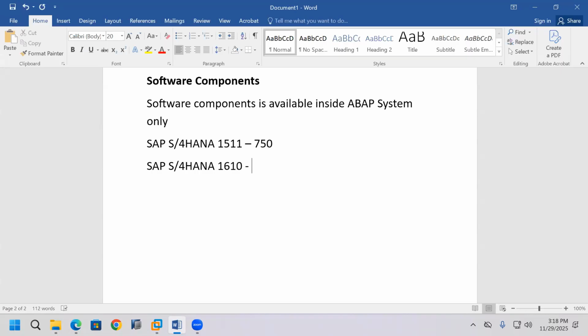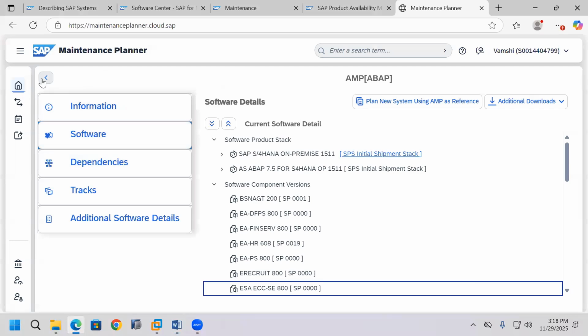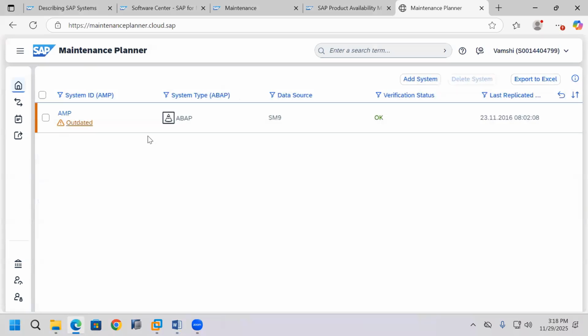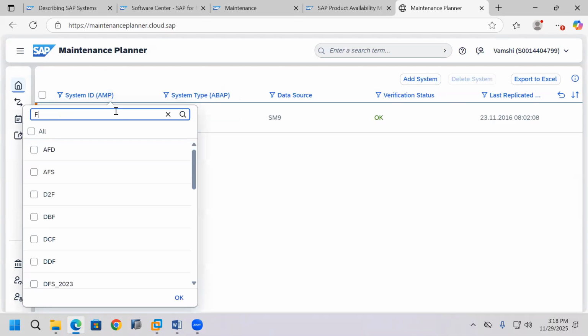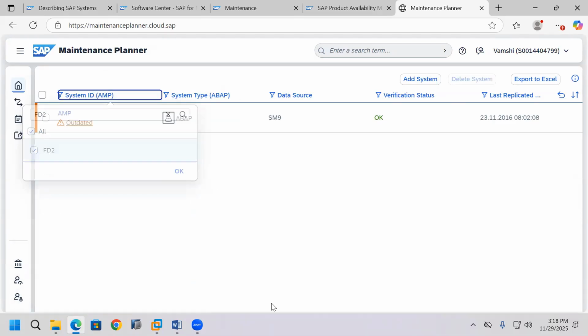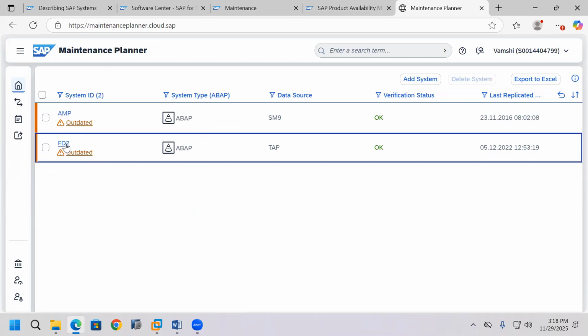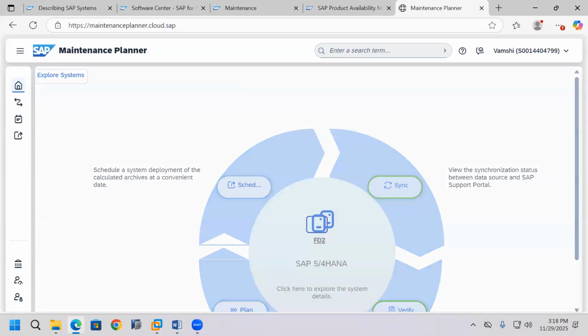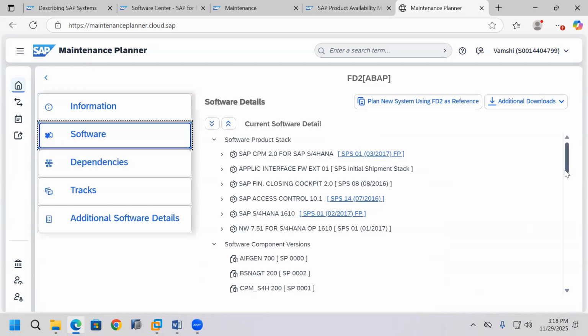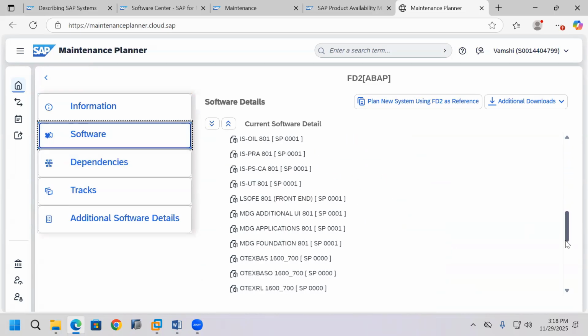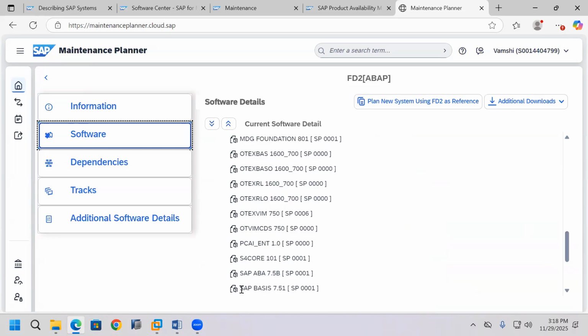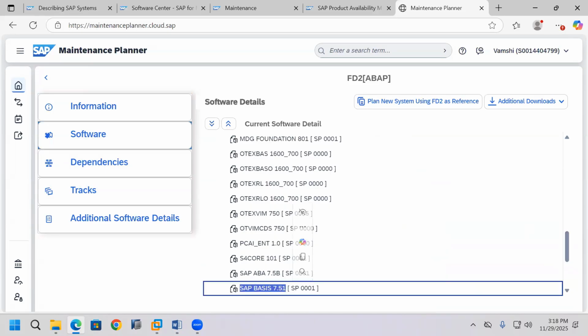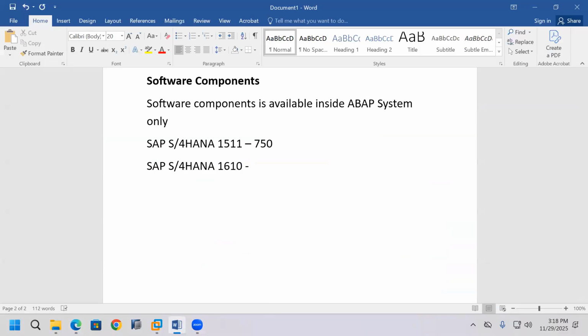So now we want to see SAP S/4HANA 1610 release. Scroll down. SAP_BASIS 751 release. It is 751 release.